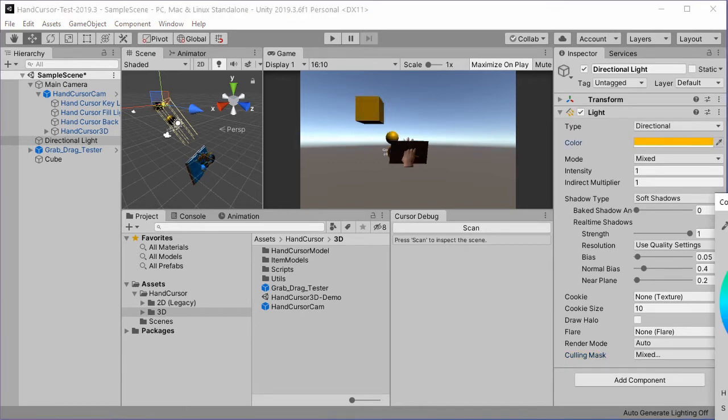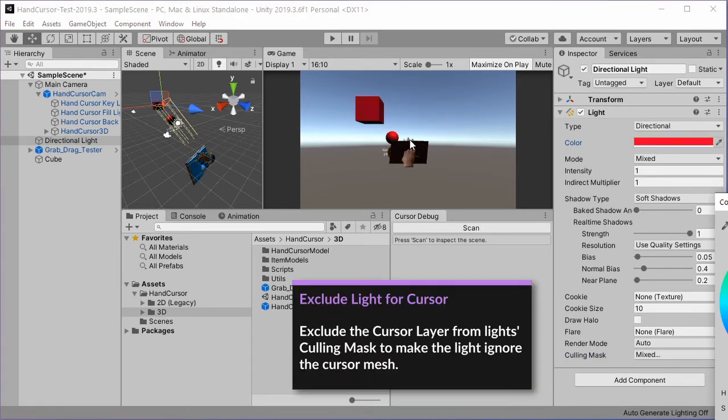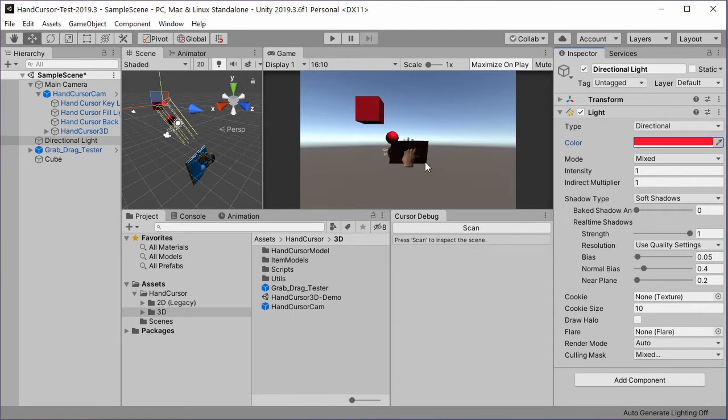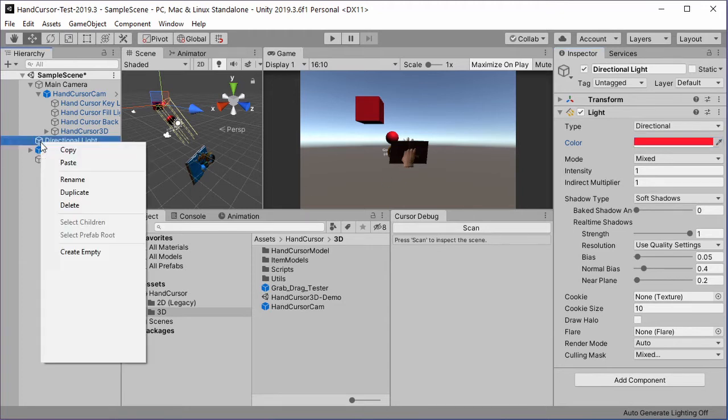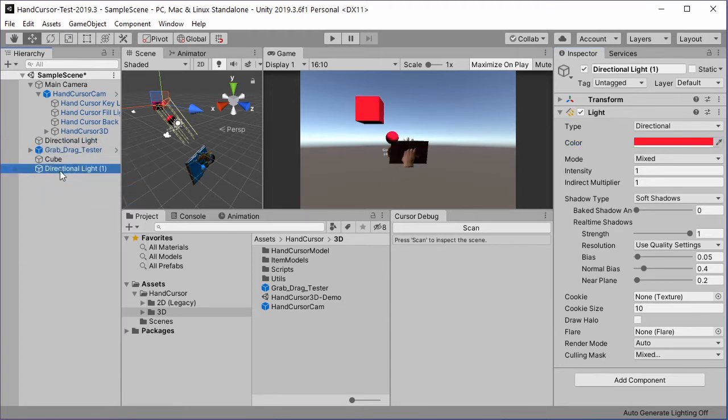We can also see it if we change the value, then you see the background is affected by this light but no longer the hand. We can also do the opposite. If you want to have a light that only enlightens the hand, let's do this, duplicate this light source. Let's change the angle a bit so that we see a difference.